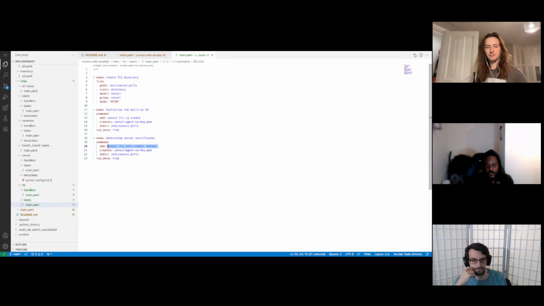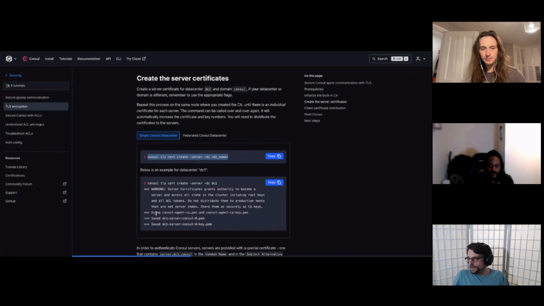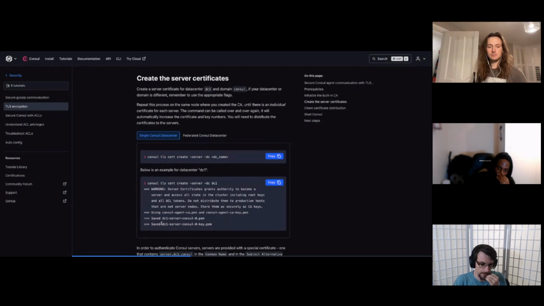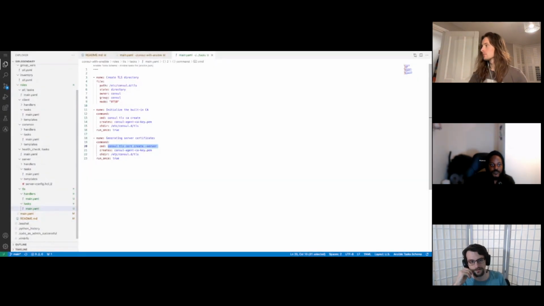So is this creating a PEM file as well? This creates server.dc1.console-0.pem. Yeah, but do you want to do the key? Keys are more important. The only thing is we're not giving it the data center, so it'll do it automatically, default dc1. So we'll still see it like that then. Yeah. Though really, we should have a variable that is our data center and pass that around. But worry about that later.